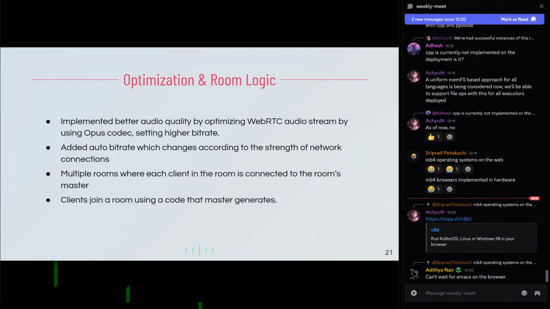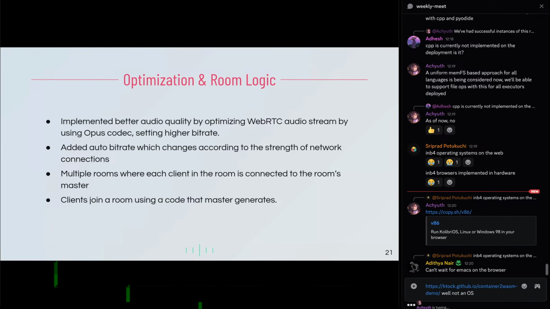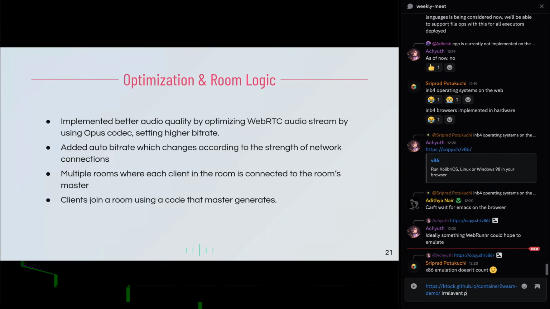All right, so here are a few enhancements that we are implementing currently. We have implemented improving audio quality using Opus codec, which is a framework through which you can control bitrate, and then implementing auto bitrate so that the bitrate changes according to the strength of the network connections.